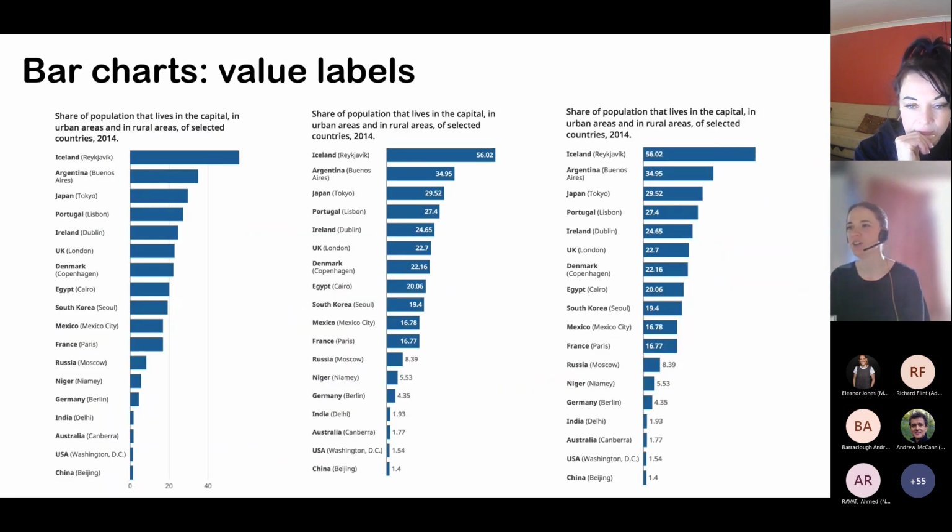And then for this one, this would be quite fun actually. If you could all put your hands down a second, we're going to have to be a bit inventive with this. If you think this bar chart doesn't need labels, put your hand up. If you like the labels on the end of the bars, can you put your thumbs up? And if you like the data labels on the base of the bars, can you put a heart? So this is hand, thumb, heart. See what we get after that.